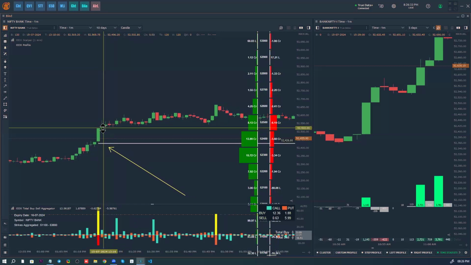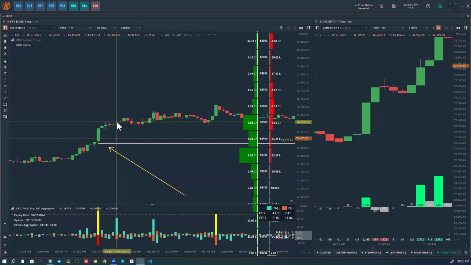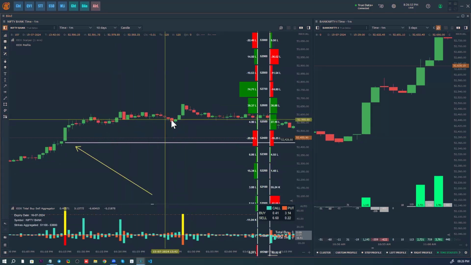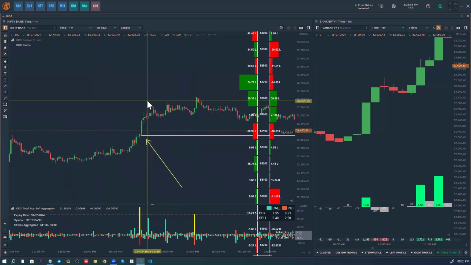Here you can see the data is matching. Now what if it was a red candle? If it was a red candle and more selling on the put, it's fine, if it is not a big number. You will wait for your SL, unless the data shows something. Then on this candle again some buying came, which tells you that the buyers are coming, and here you obviously made a profit. Hope you understand this setup.